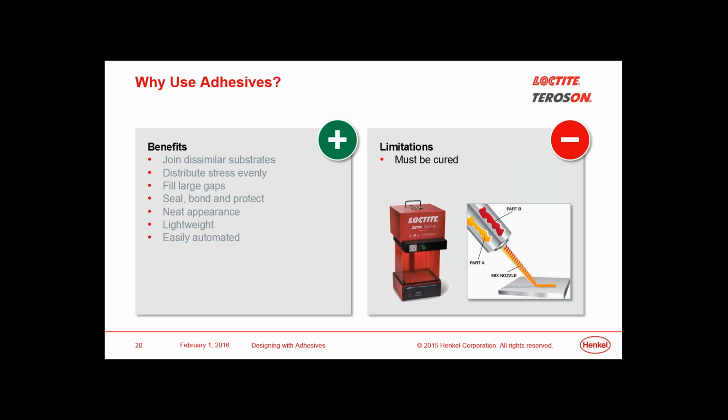So some of the limitations for adhesives, number one, you need to convert from a liquid to a solid, so you need some way to cure it. Oftentimes there are adhesives that will cure on their own depending on the chemistry that you're using. Sometimes they need to be initiated to cure, whether it be by ultraviolet or visible light, heat cure, etc., or you can have a catalyst added to it. But Daryl will get into that when he talks about the different types of adhesive chemistries that are available and the pros and cons of that.